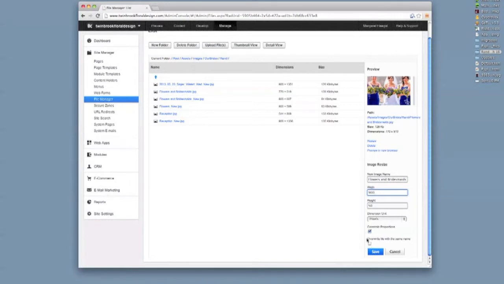and you'll want to overwrite the other file just so you don't have multiples, because when the photo gallery collects all these images, it's going to show all of them. So you have to delete the old file or click here that says overwrite the file with the same name. So I could just do this to show you real quick. So we're doing this one right here. You're going to see that's going to go to 900.